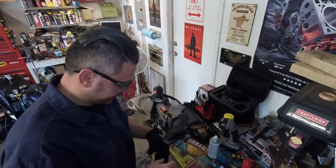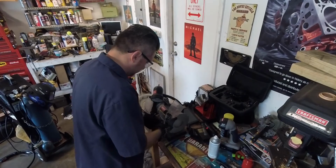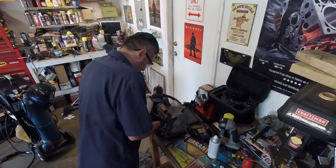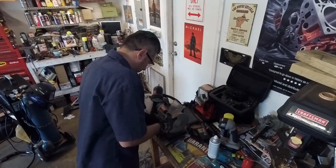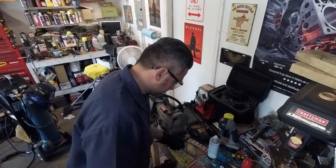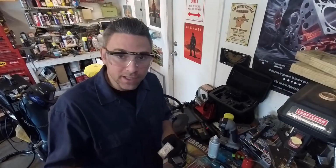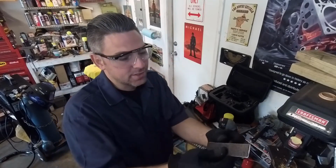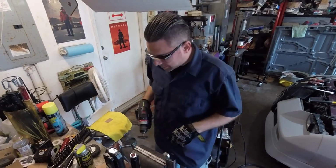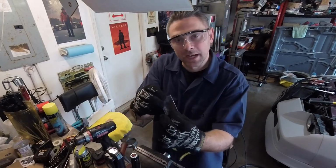A good pair of gloves and some safety glasses go a long way. Now this extra little step was going to ensure that when I handle these and I'm going to put them in, that I'm not going to cut my hands on them, because now all these edges have been deburred and they're not sharp anymore. Now the next step is to make sure that the corrosion is gone from the back of each piece that you're working on. So all this rust back here, I want to get rid of that.